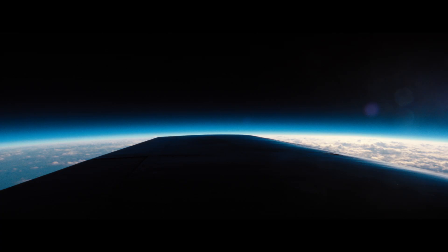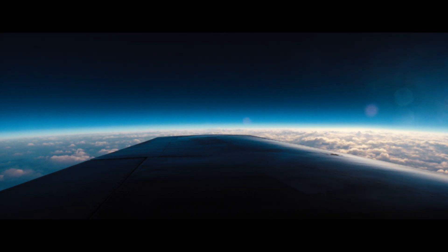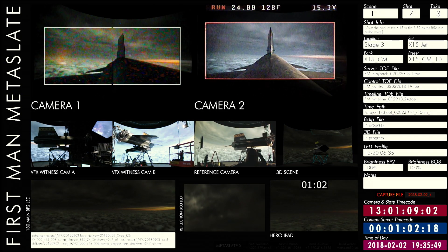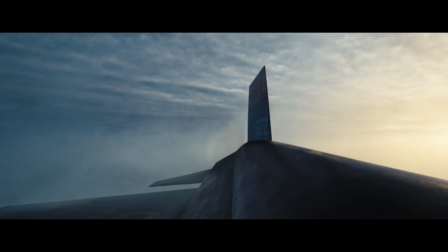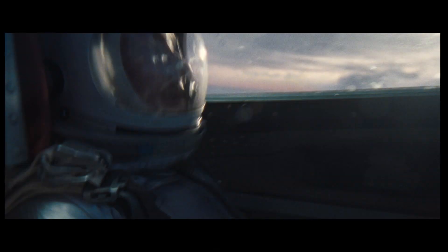The challenges with working with the in-camera plates and those eight-minute-long spherical renders was that once we received the edited cut, we needed to figure out which portion of that render was used on set — when we needed to improve the background a little, add some extra highlight detail, or put some extra detail in between the LED screen and the gimbal or the actual model.